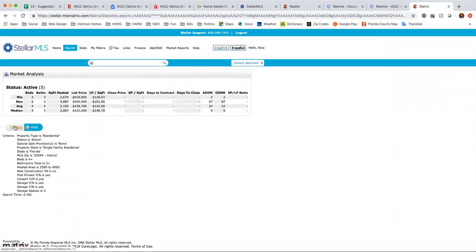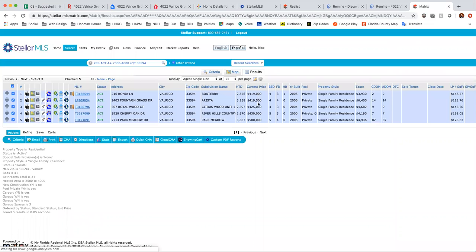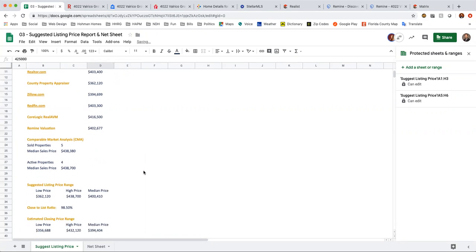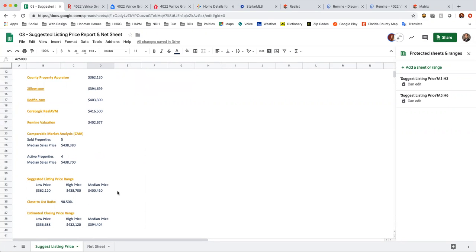If the seller needs to move quickly, we might price it a little bit lower than some of the other active properties here. And knowing that our property, these 4 bedrooms are in the low 400s, and these 5 bedrooms are in the middle 400s, we might even go up to 425 for our example here. Again, still 100% comfortable in that price point, in that price range to be able to list that property.